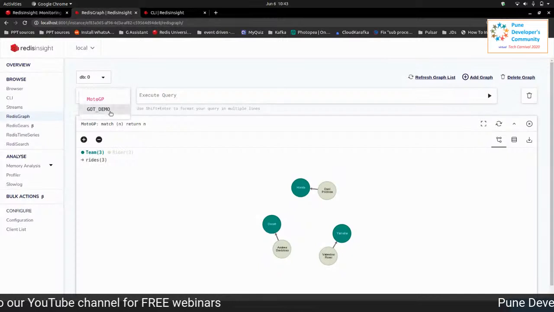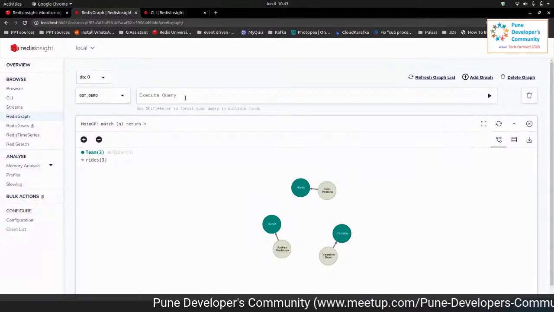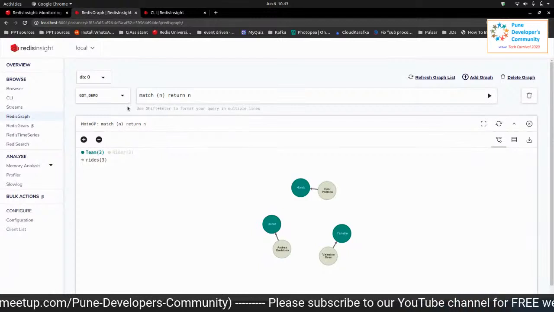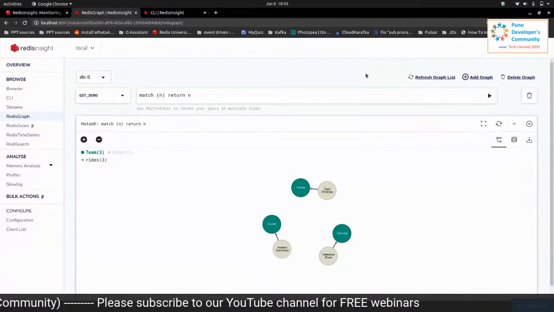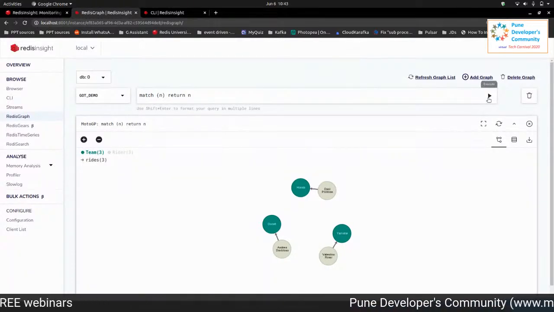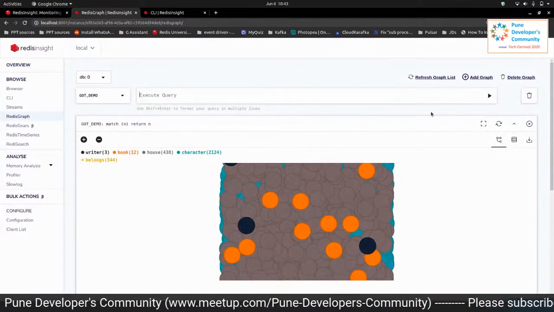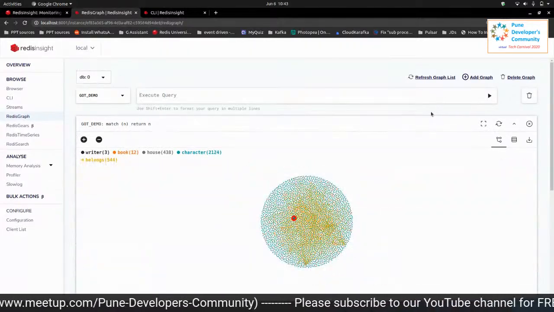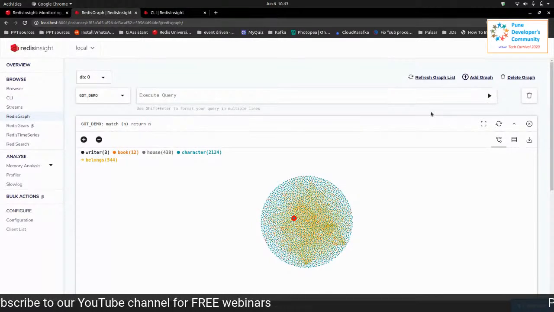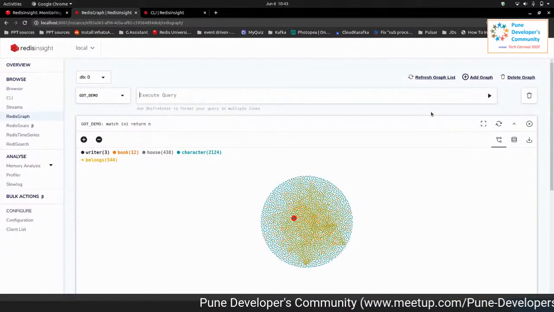And just to give you a quick example of how powerful this tool is, we will run the same command on the Game of Thrones dataset, which I already have. Again, if you look at my previous video for Redis Graph, you will figure out what it is. This is a dataset for Game of Thrones, where you have a list of all those characters, houses, and the relations between them, whether it's a founder of that house or a sworn member of that house, and all those details are provided.